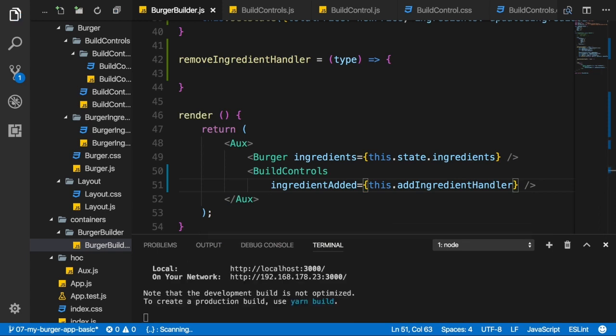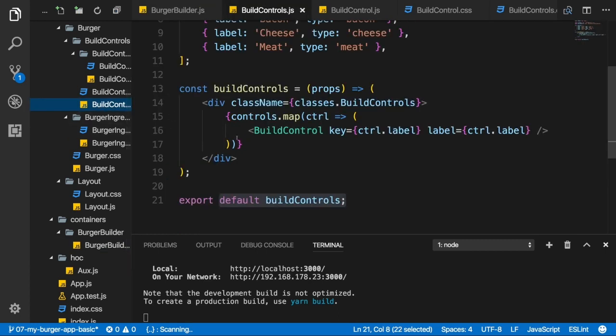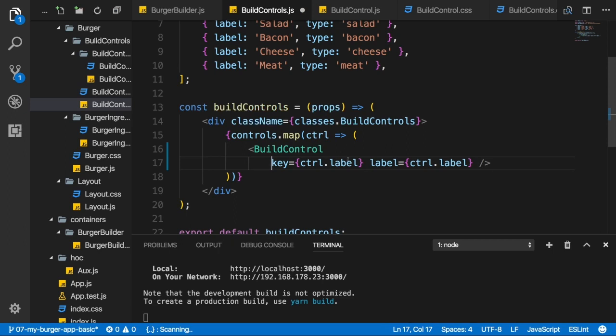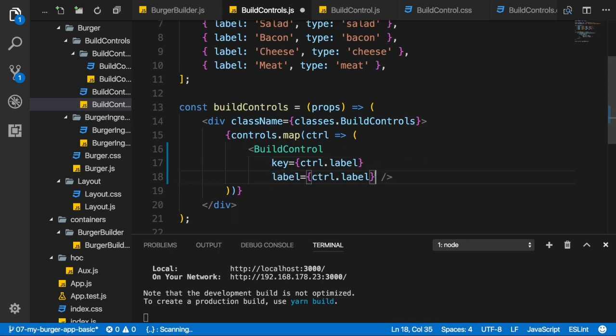Now inside build controls, I need to distribute this correctly. So let's copy that property name we chose here in the burger builder. And let's head over to build controls. There I need to pass it to the individual build control we have.